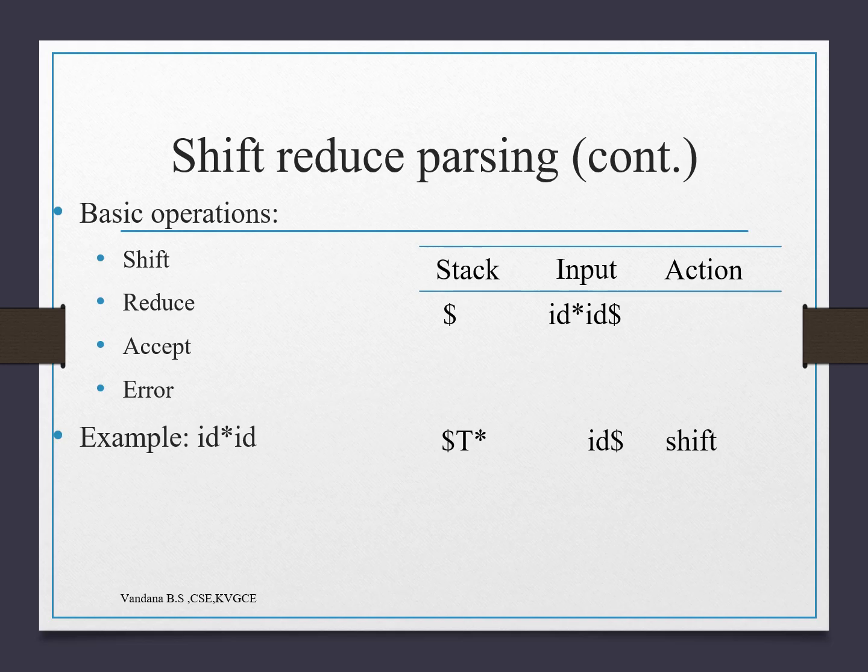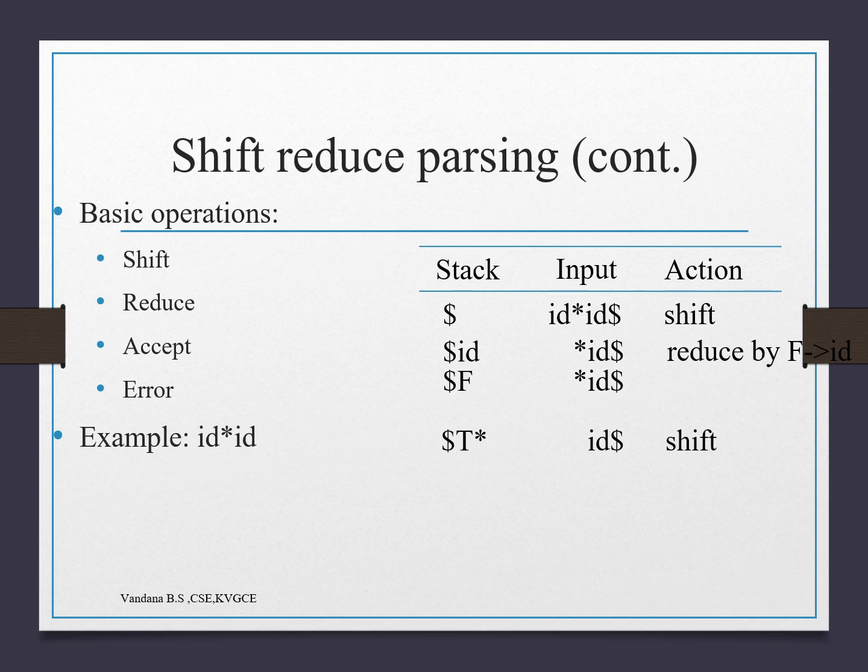Now look at the input. We have shift and reduce actions, right? Which action do we have to perform? Either shift or reduce. I'll go for shift because the input is id, which is shifted to the stack. What is the remaining input? Star id dollar. After that, the parser is going to verify the stack content, whether the stack contains any handle now. Yes, id is a handle. If it is a handle, what does it have to do? It has to reduce id with the appropriate non-terminal. Now the action performed is reduce by F.